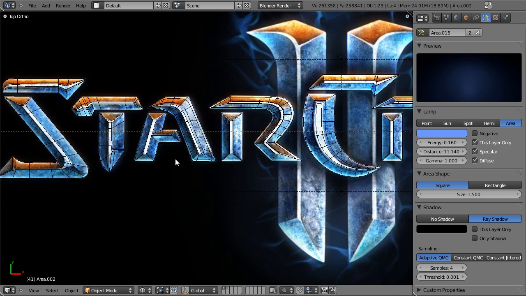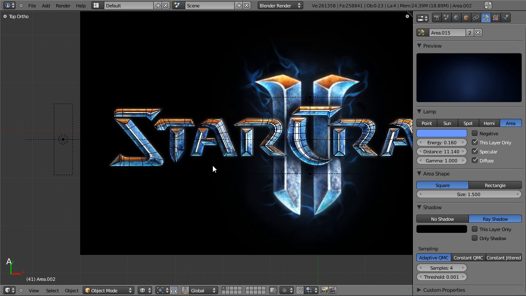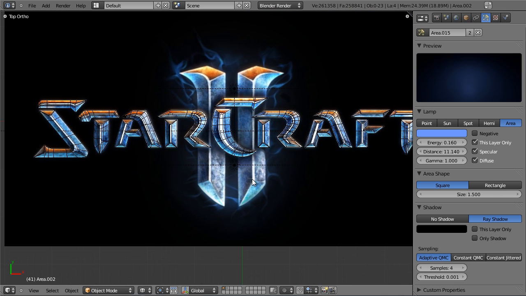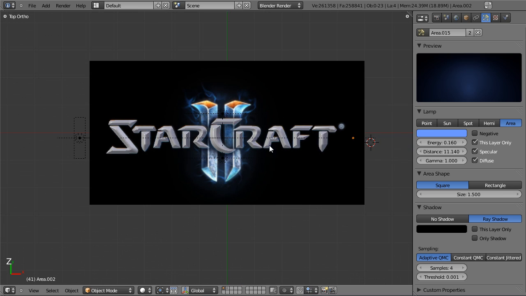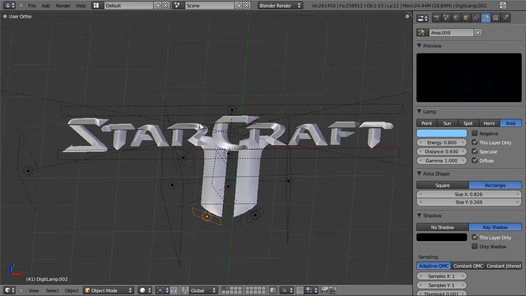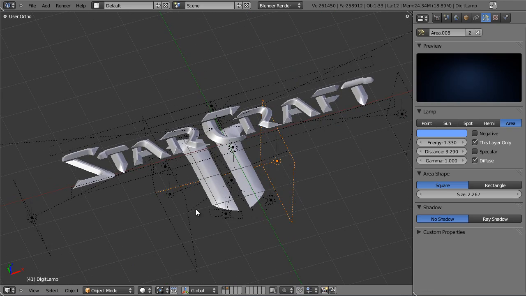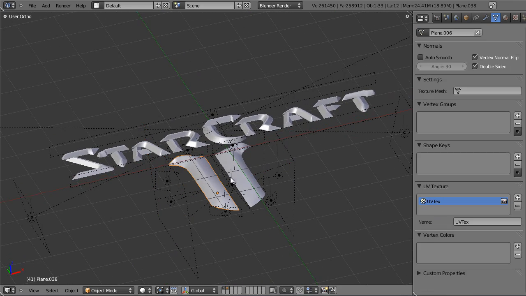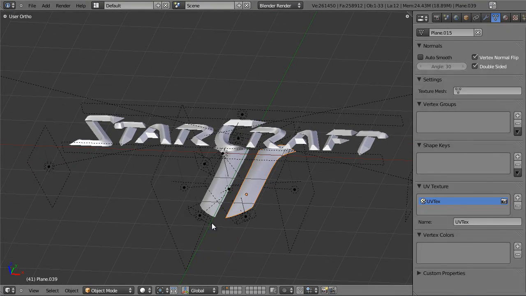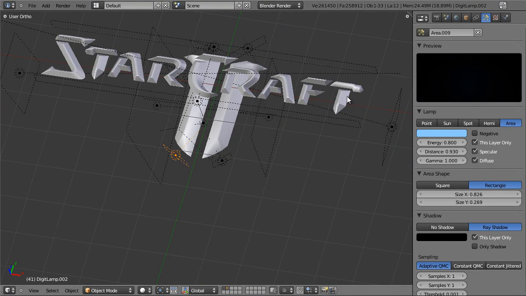So I'm going to show you a trick for that using materials to get that same look. All right, so that is the lamp setup for the main text there. If we turn on the second layer there, you can see I've sneakily already added a lamp setup for those other big digits there in the background. It's pretty much the same as this one here.